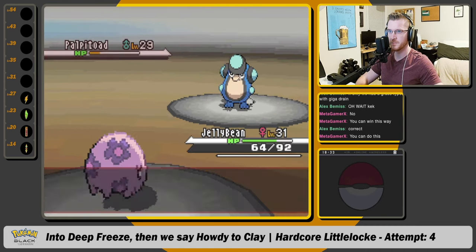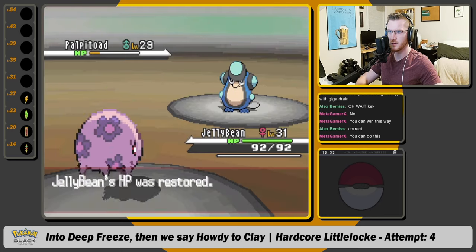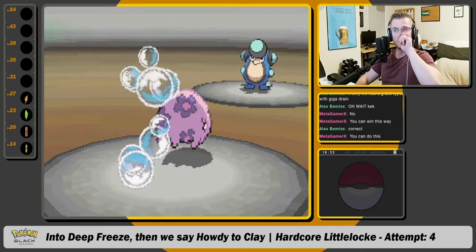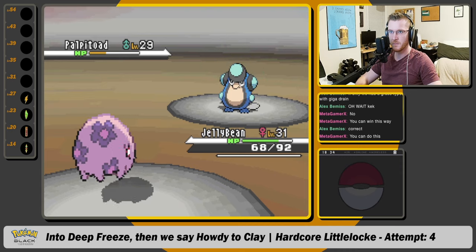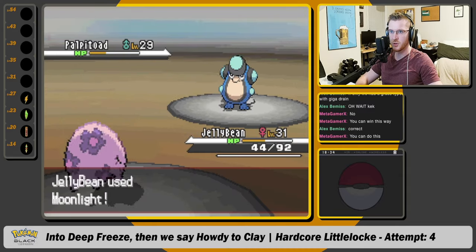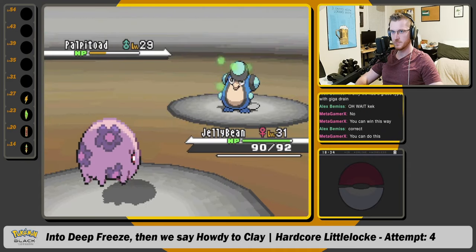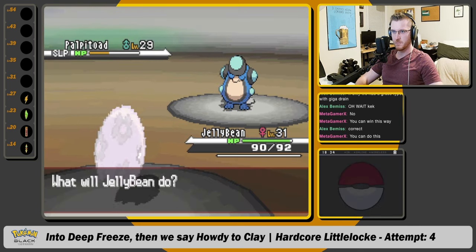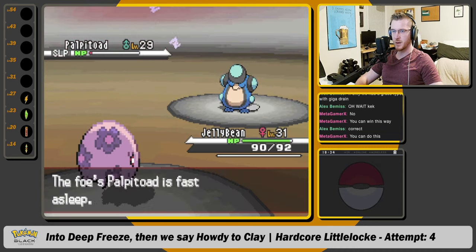We Moonlight, and then we Yawn. Okay, perfect. We get the guarantee once the Yawn is down. That's turn three of that. This should get us through it falling asleep. Moonlight again. Back up to full. Or just about full. Freaking Aqua Ring, man. Nice. Would have been nicer on the next turn. We got him.